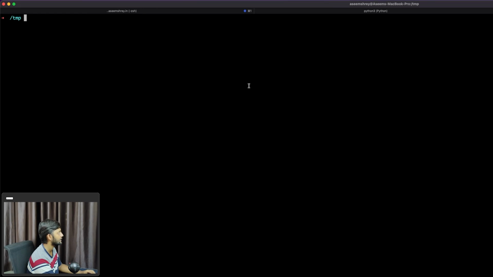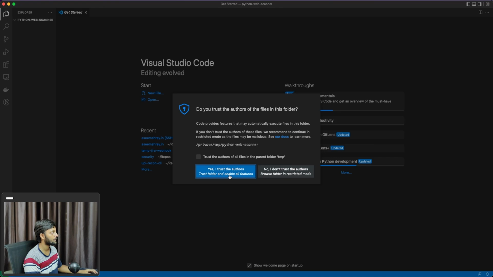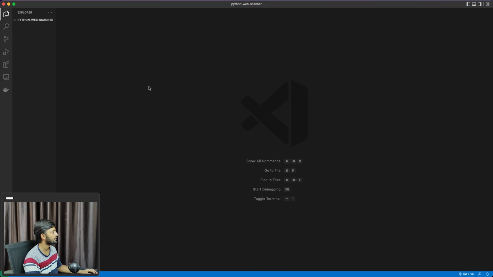So what I would do is create a folder, mkdir, let's say python web scanner code python. I use VS Code for doing my coding and everything. So yeah, this is the folder. This is VS Code. It's very easy to set it up and write code for simple scripts and all those kinds of stuff. So that's why I use this. You can use any other IDE or Notepad or any other kind of thing to just write the code. Also, I'm not going into virtual environments and setting up all those things because it would unnecessarily complicate the easier stuff.